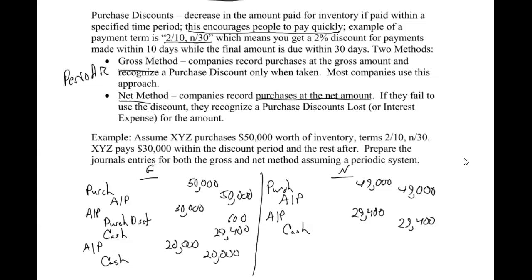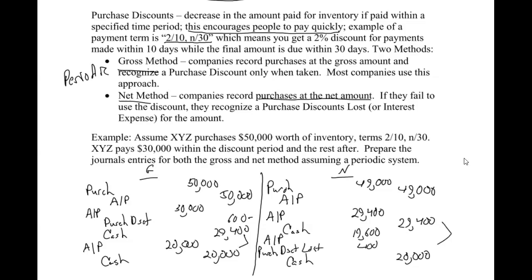Okay, we've paid a total of $49,400 out, the sum of those two numbers right there, because we took this $600 discount. All right, on this side, we're still closing out our accounts payable, but now the remaining balance is $19,600 because remember we took the discount on the front, so accounts payable is now 0, just like on the gross side. All right, skip a space here. We're still paying cash, but now we're paying $20,000 because remember we're not taking the discount. All right, and so here we have to record these purchase discount lost for the difference of $400.